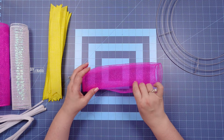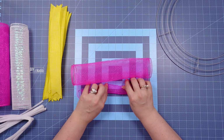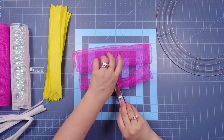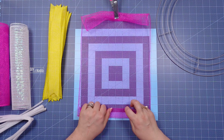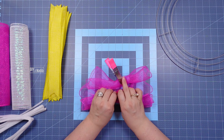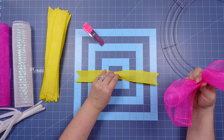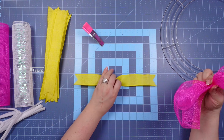We're going to start our Cruffle or Woodland Ruffle by curling our Deco mesh 2 to 3 times on one end, and I like to keep my curls 1 to maximum 1.5 inches. Curl it a few times, move it away, and then start curling the other side. So 1, 2, 3, even 4. Bring this together. Let's remove our clamp. Squeeze the center. Now I'm going to take a piece of the yellow ribbon, collect it in the center, and as you saw, I just put it on my cutting mat and I know where the center is.